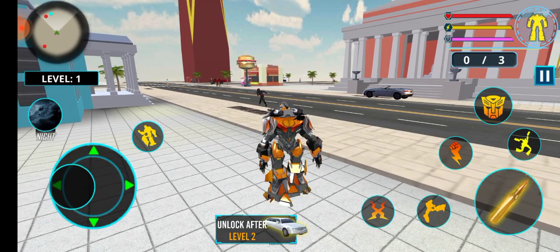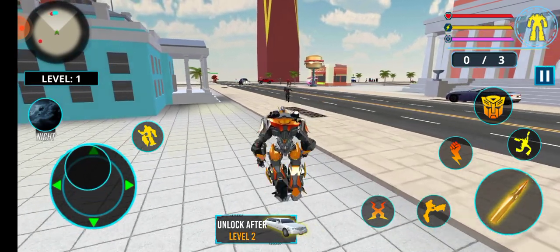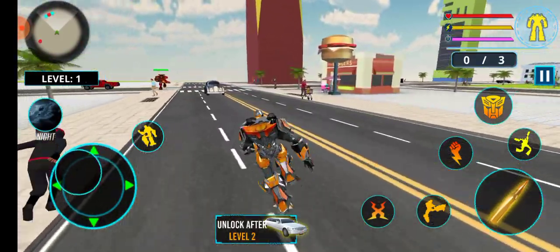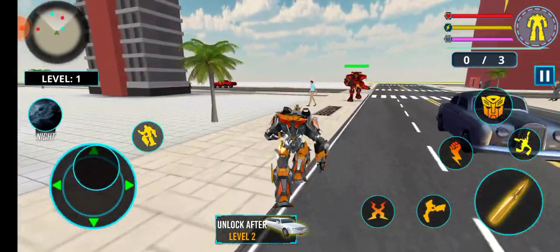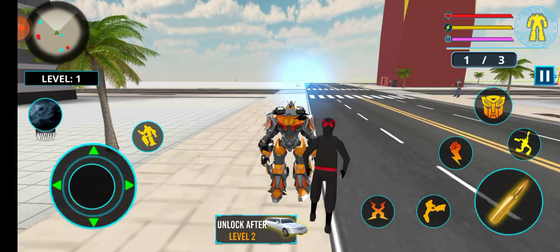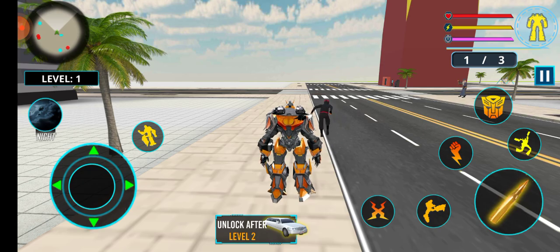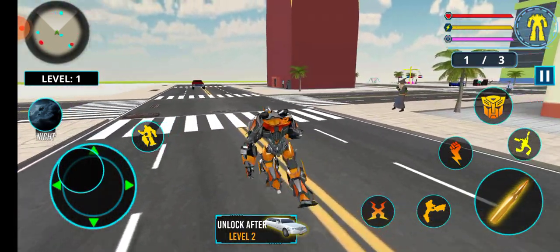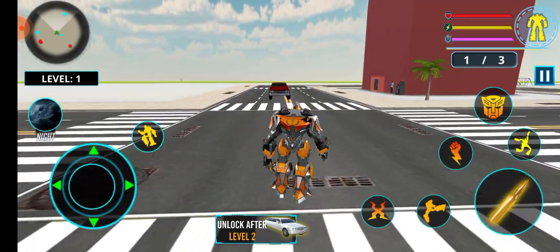Go and kill them. Listen, you don't have to kill the public, and you only have to kill the enemy which is coming, which is in the board shape. You can kill them. Oh, don't kill your... yes, you have killed one, and in the map you can see this is being shown to you. You have to kill the second enemy.